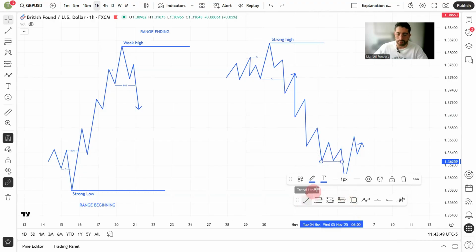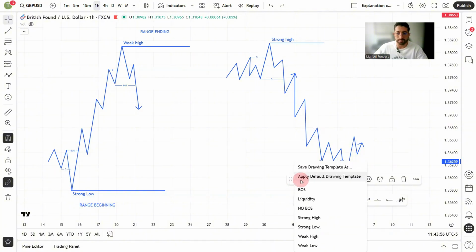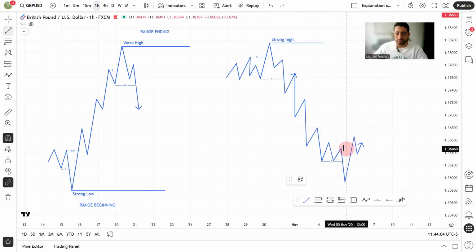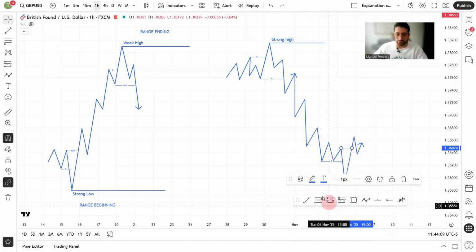This is a brief explanation of these concepts. Remember that there is a full video in which I explain everything about the simple microstructure, because without the basics, we wouldn't be able to spot the more advanced or complex scenarios that the market shows. So again, we have here the liquidity sweep. Then we will wait for this break of structure with the body of the candle. We already know that.